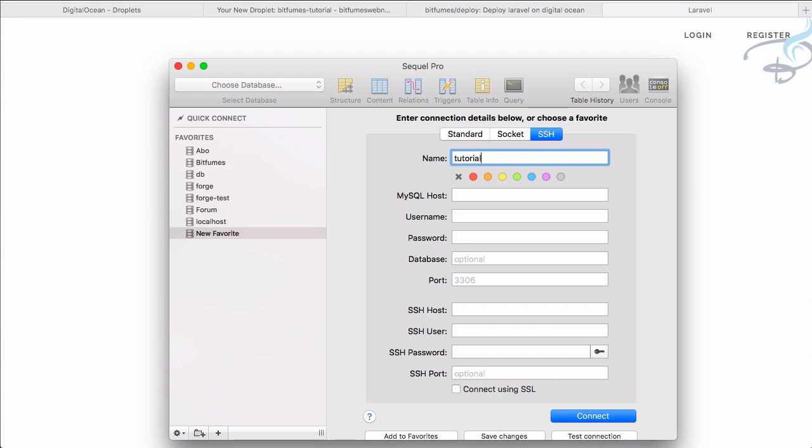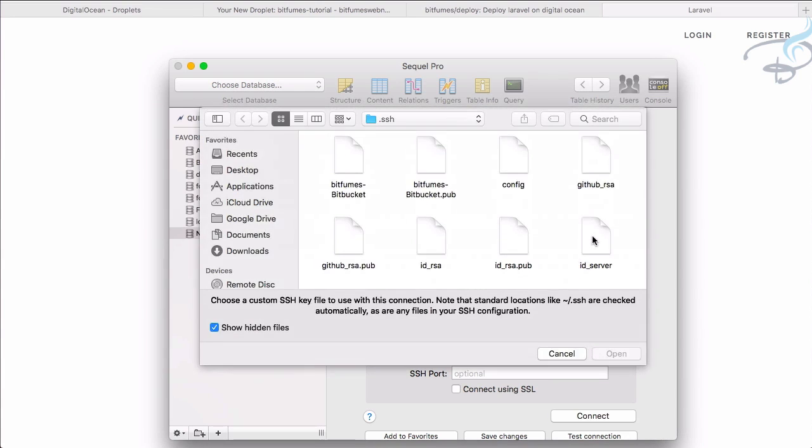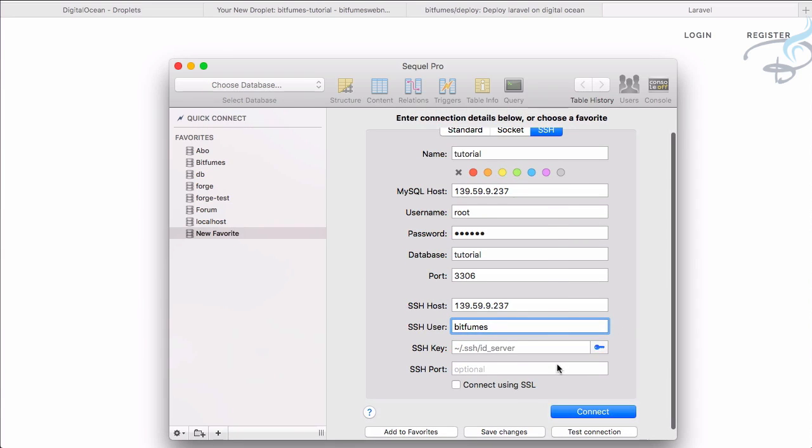So let's name it tutorial and give the IP address here, and then root as the MySQL username, and then the password is 123456, then database name tutorial, and standard port 3306. Again the IP address, and comes the username and the SSH key, and again that has to be the secret one, not the public one, and the port is 22.